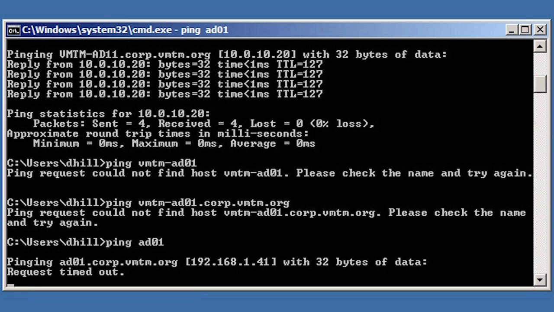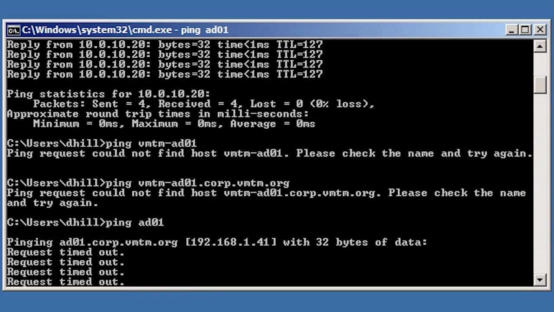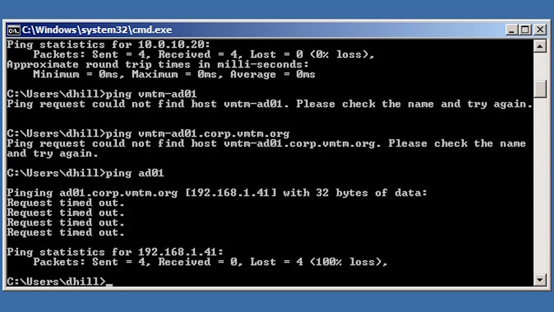So we can see here that we've tried to ping AD01, and we're unable to because we don't have VPN connectivity from our recovery network through to our on-premises data center. And that's by design.